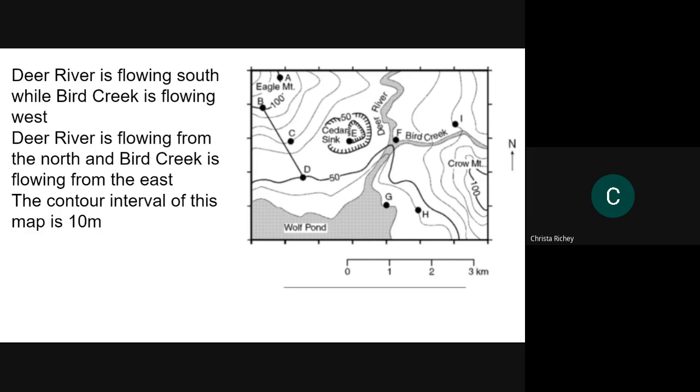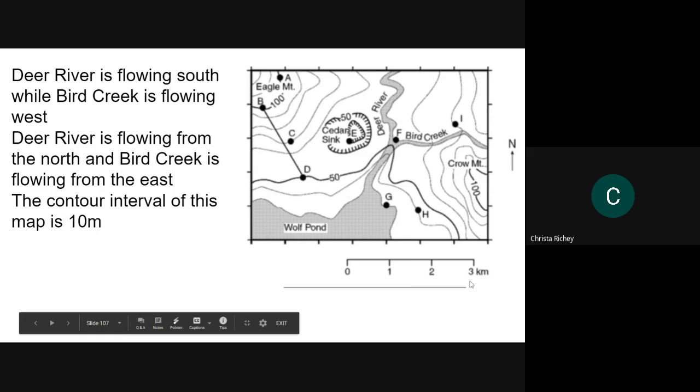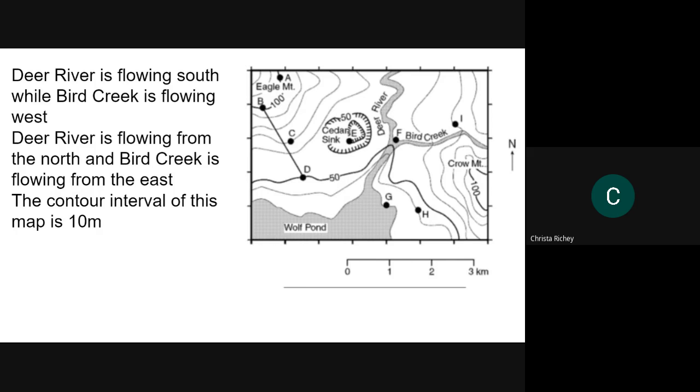Contour interval. You're going to find these dark lines. Like this is 50. This is 100. There's normally 1, 2, 3, 4, 5 lines between them. The difference between 50 and 100 is 50, there's 5 lines, so 50 divided by 5. And this is in meters. I know it's in meters because it says kilometers, not miles. When you take the total difference between the two dark interval lines and divide it by the amount of contour lines in between them, 50 divided by 5, the interval of this map is 10 meters. I'm pretty sure you have to be able to do that one too.